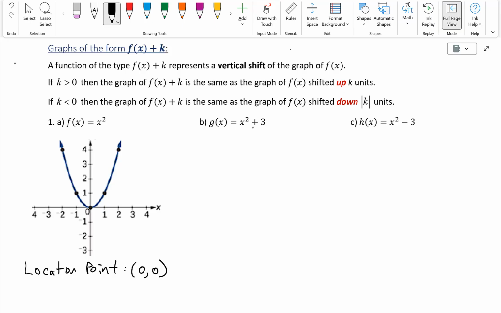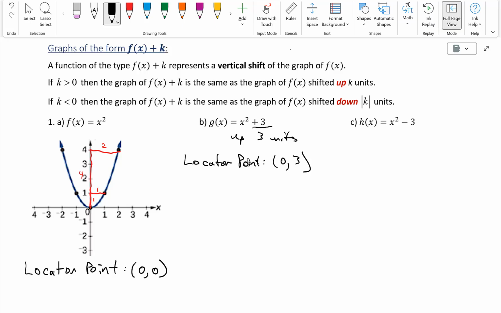If we are shifting the graph up 3 units, our new locator point is going to be at 0, 3. The other thing we want to look at is these slope triangles, and we can follow these to see how the graph moves. So for the original function, I'm up 1 over 1 to get to my first point, and then I'm up 4 over 2 to get to my second point. So we can go a 1, 1 here, and a 4, 2 up here. And we can use that to help us transform the rest of the points after we found the locator point.